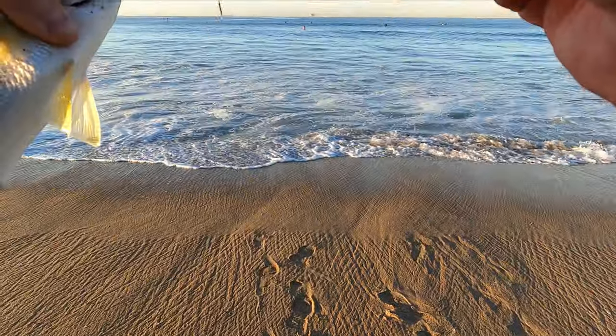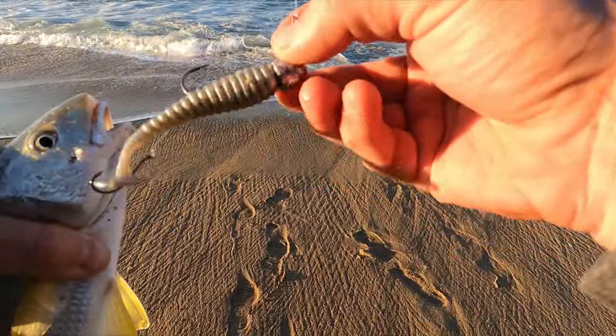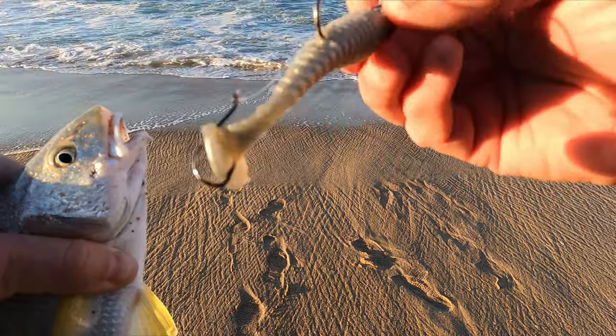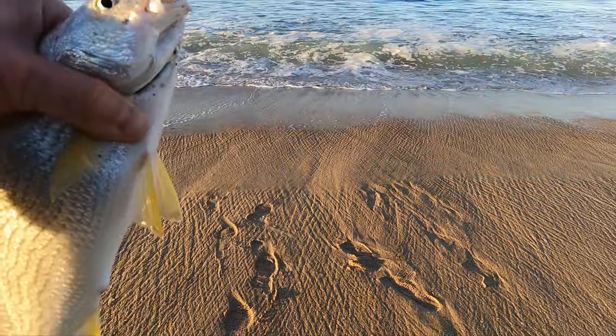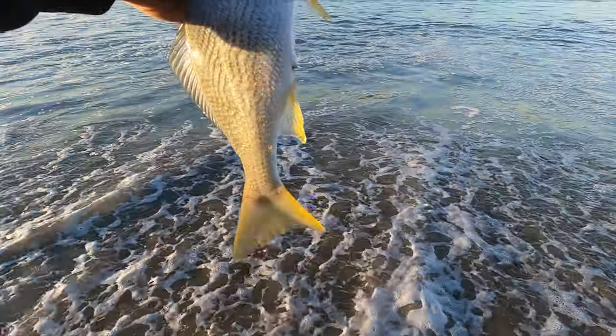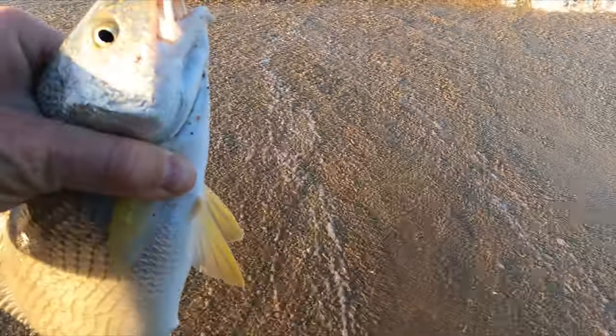All right, y'all. 3-inch ripper, chrome blue Nova Stone with the UV blast finish, little stinger tail. Got a 15-inch yellowfin croaker. Choked on it. That's gonna do it.